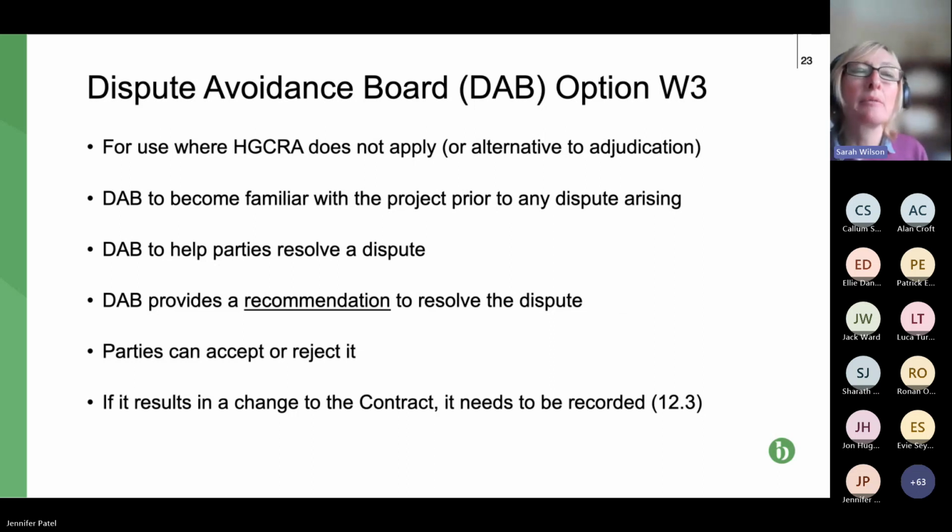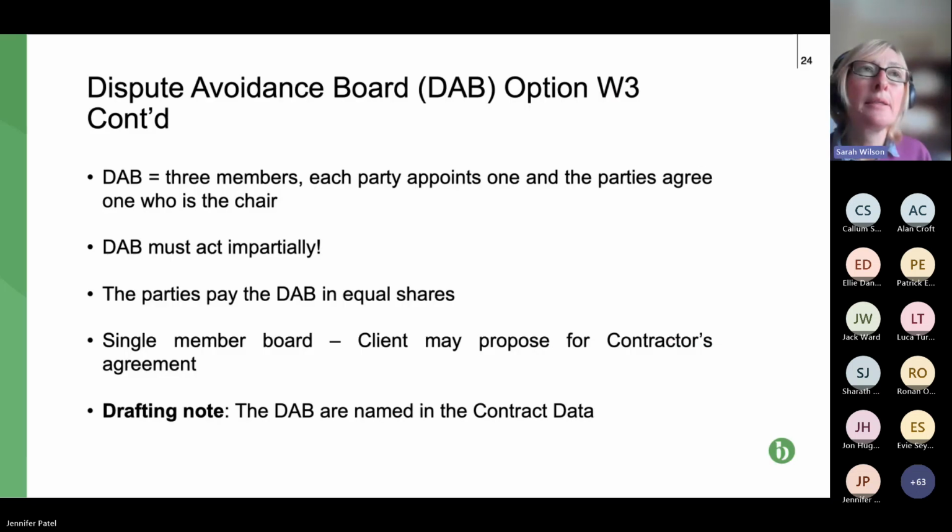Next slide, please. So this next slide deals with how you get there. The board is made up of 3 members. Each party would appoint one, and then the two members then appoint the third.